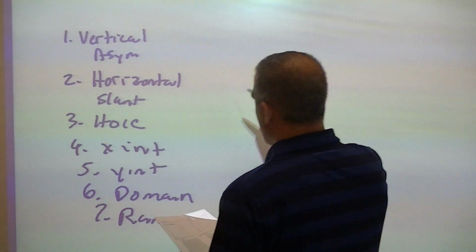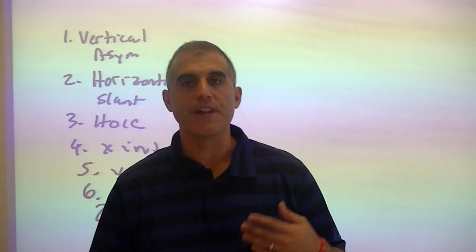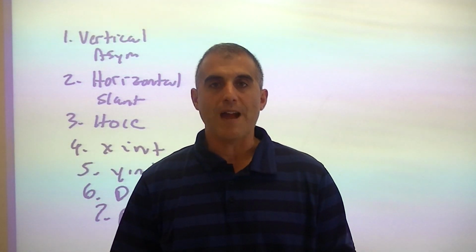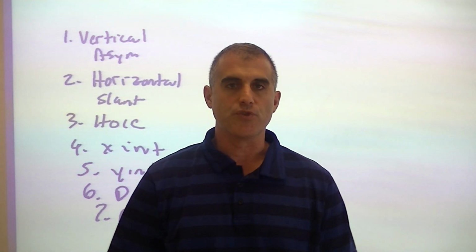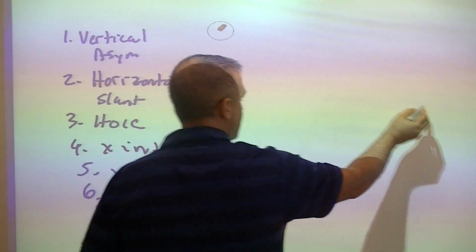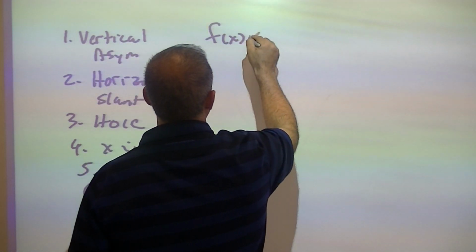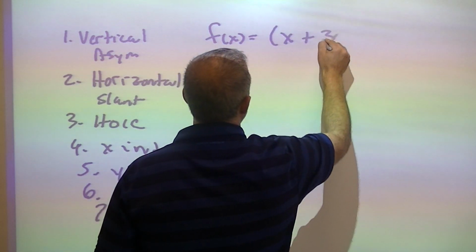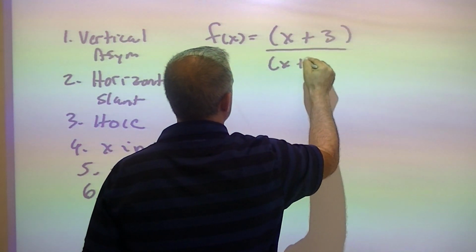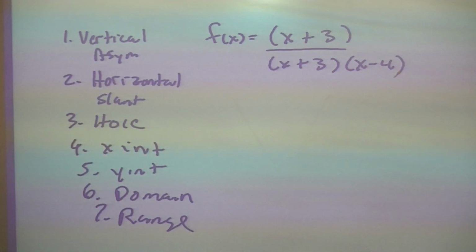Okay, so what you can do is you can put these examples down. We've laid a little bit of the groundwork for rationals. I want to go through some more examples here. So you can put this example as the first one down. Okay, you can copy that one down. I'm going to show you how to find all these.